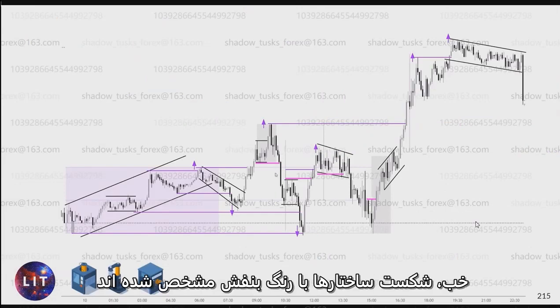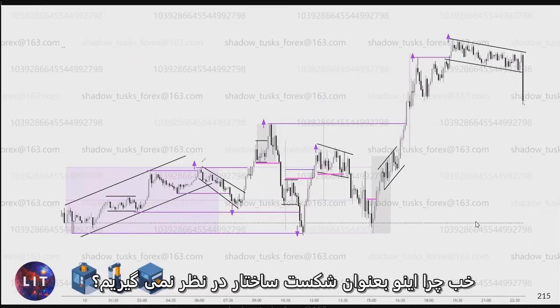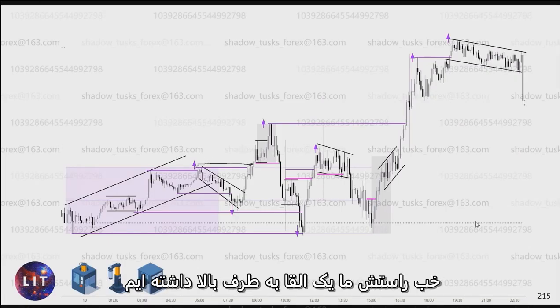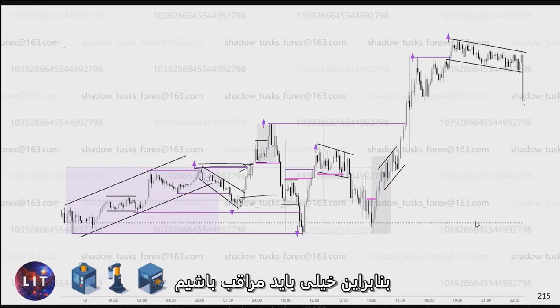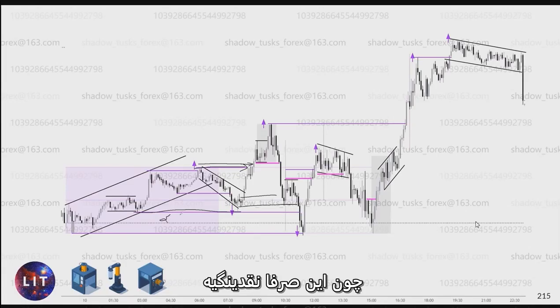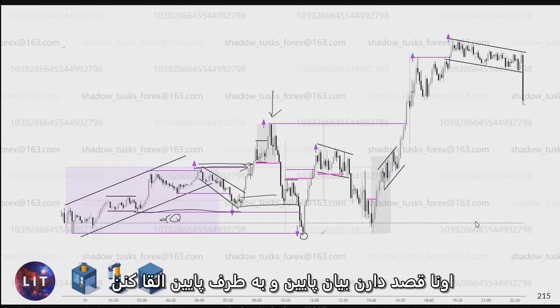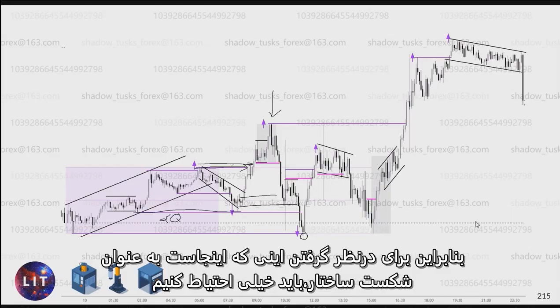But right, so the BOSs are the purple ones. So let's go over this. So we have, right, so why would we not look at this as a BOS? Well, we've had an inducement to the high side. So we need to be very careful. Firstly, we need to be careful of taking mitigation from here anyway. Why? Because this is just liquidity. But even more so now that we've induced to the high side, they're going to want to come down and induce to the low side. So we need to be very careful with considering this BOS right here.